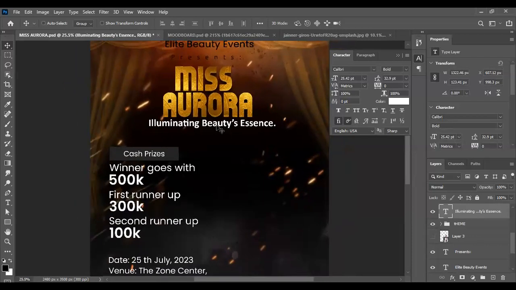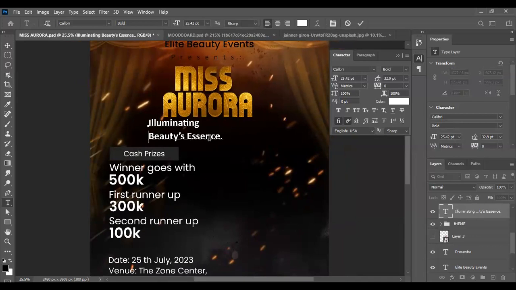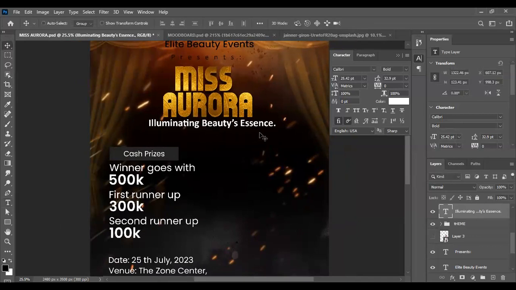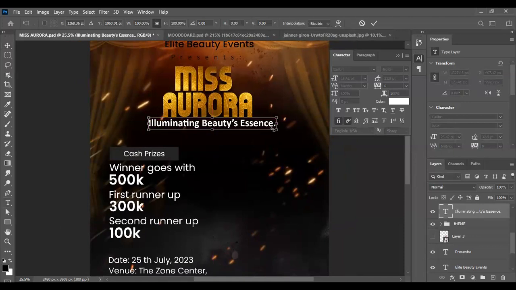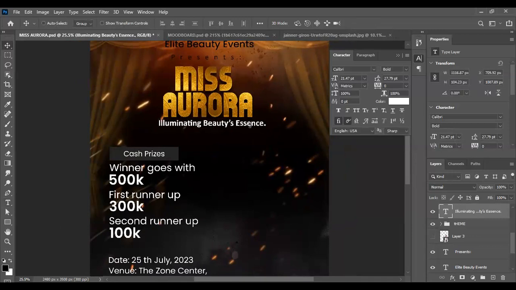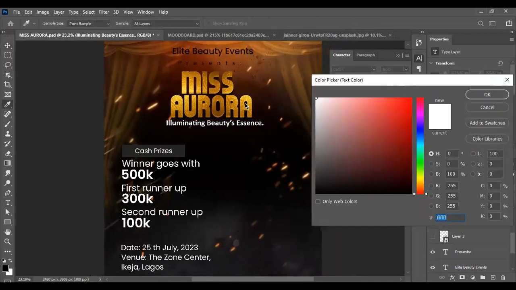Can I break this word? Okay. I don't like how long it's looking. So let's just reduce it a little bit. Change the color to a lighter gold.